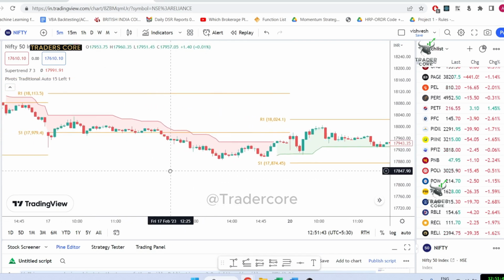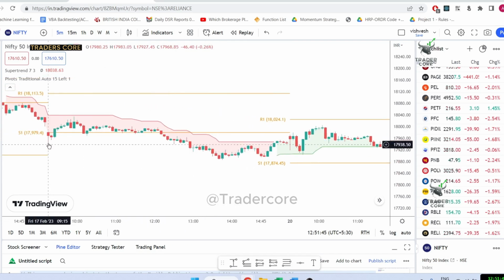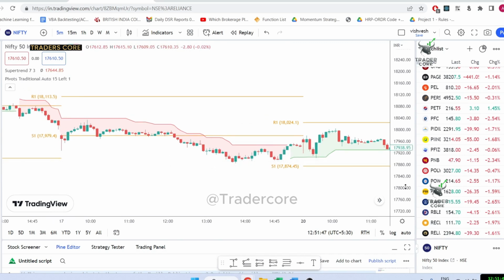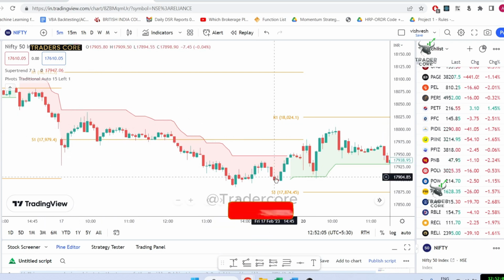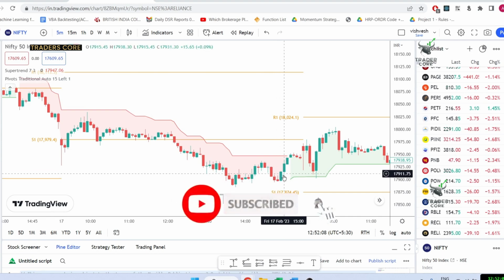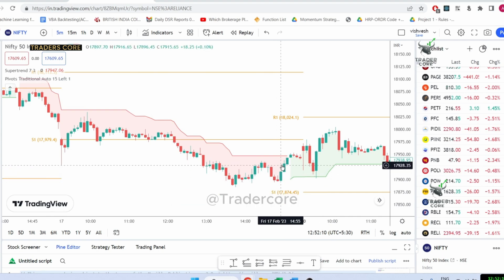Let's take more examples. In this example, again, if you see the first candle of the day here, it actually closed below the S1. So we would have taken a short entry on the first candle, and then our stop loss was not hit. If you see here, price did go up, but it did not close above the Supertrend. So our stop loss is not hit. We are still in the selling trade, and finally it did come down and we made profit because again at 3 o'clock, this is the time we will exit. So again, we made some good profits here. So this is how the strategy works.